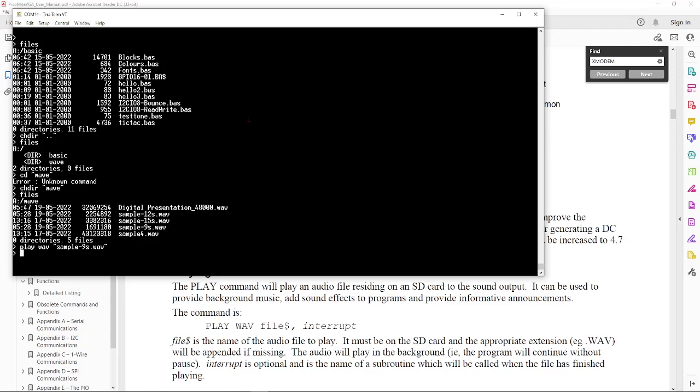Let me turn up the sound a little bit. Crackly speaker knob. All right, that was pretty quick. Let's try a little bit longer sample here just for fun. This one's a little bit better, I think. I like it. It's pretty good. All right, let's go ahead and stop that. I believe it's PLAY STOP. All right, so the sound just works.